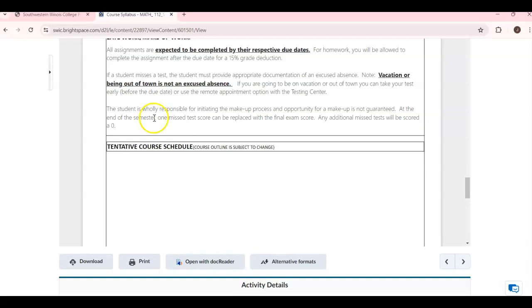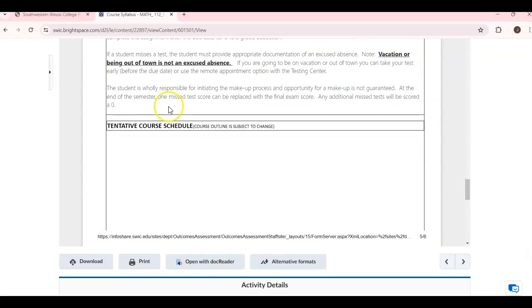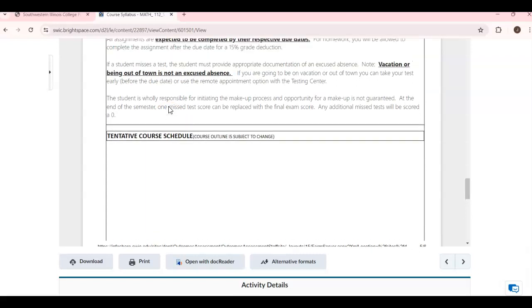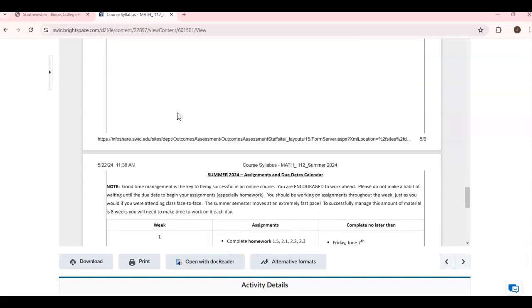You have to contact me if you know that that's going to be the case, and we need to discuss what your options are. All right, you can miss one test and use your final exam as a replacement for that, okay? So if you didn't get it done, there was not an excused absence, you just got a 0, and I didn't allow makeup, then your final exam can go in the place of that one missed test, so it doesn't stay a 0 in the grade book. But it can only be used for one of the 3.